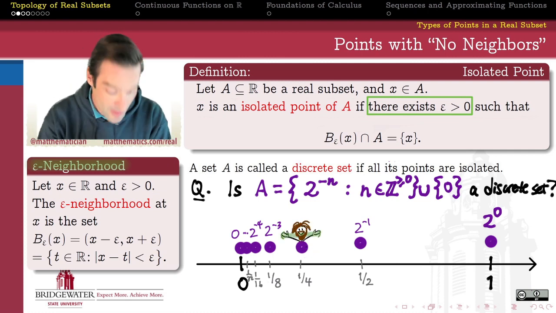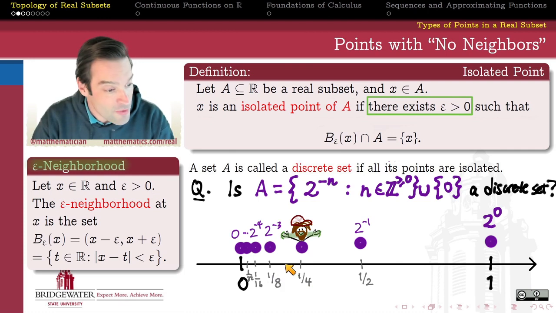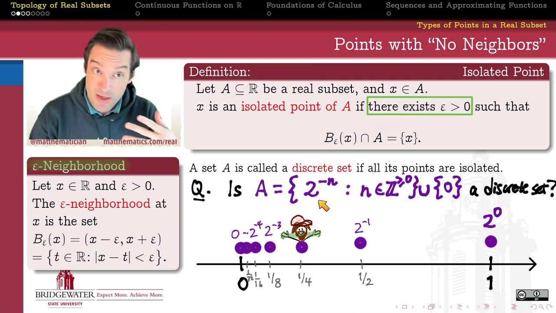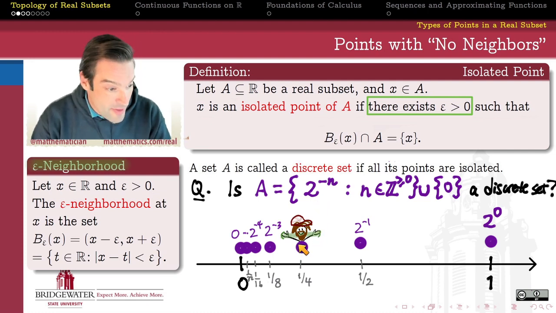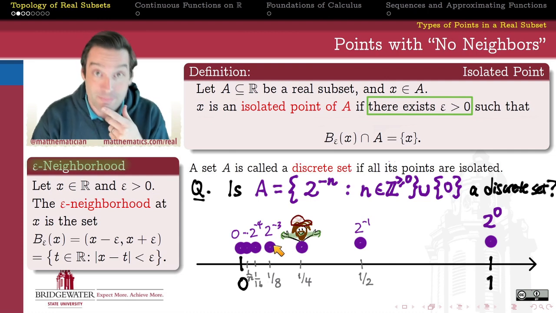Well, sure. 1/4 is bounded away from its nearest neighbor by 1/4 minus 1/8, which is actually equal to 1/8. Right? So probably if I'm going to write a proof that all of the members of the sequence are actually isolated points, maybe the arm's length that I could use to bound 2 to the minus n away from its nearest neighbor is, I can't reach any further than 2 to the minus n plus 1. Right? So I can't reach out from 1/4 any further than 1/8, or I'm going to be touching 1/8. So I'll probably cut that in half.